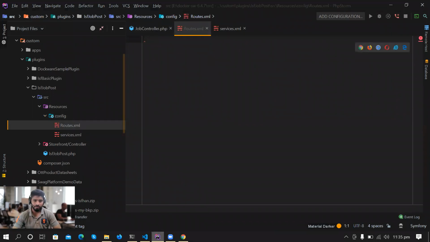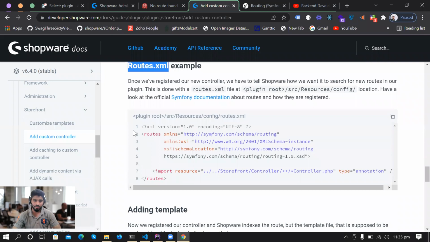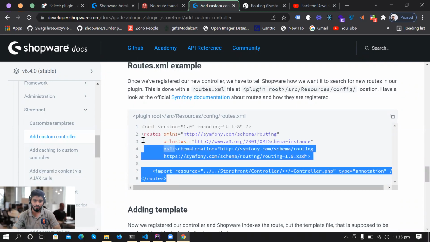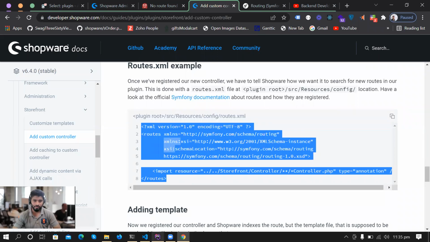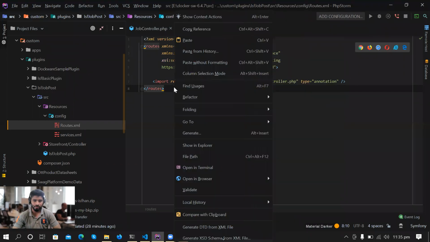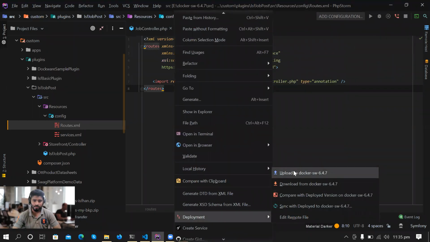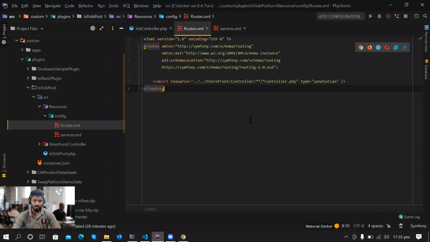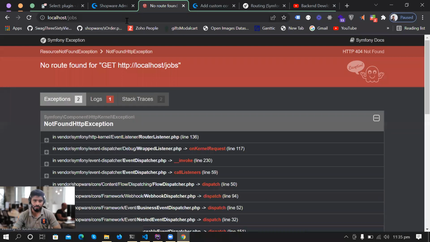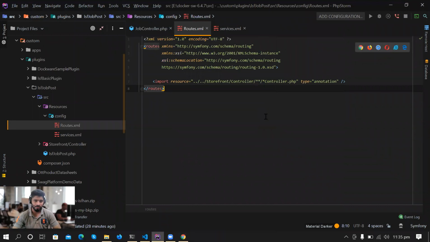And what we need to do now is just copy this code here and paste it here. And we just need to upload this file, and we are done here. So if I hit enter here, this page may start working or not. Let me see what is happening here.